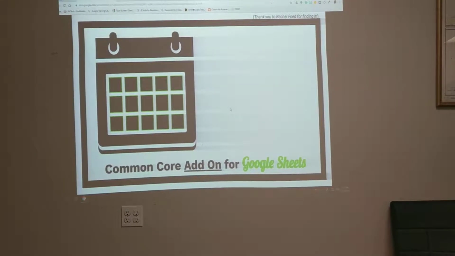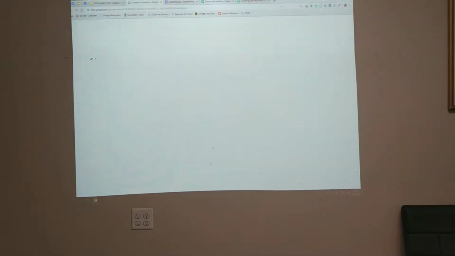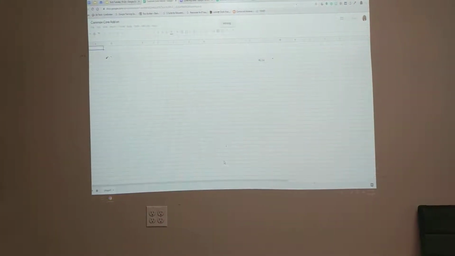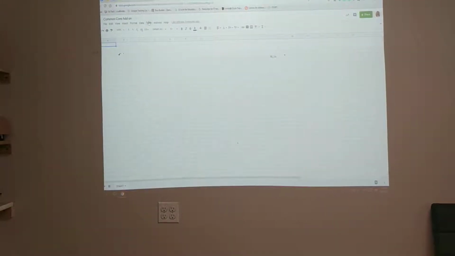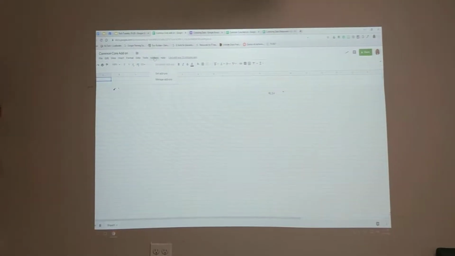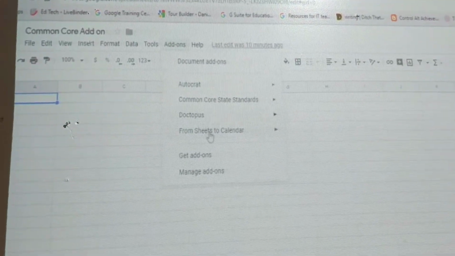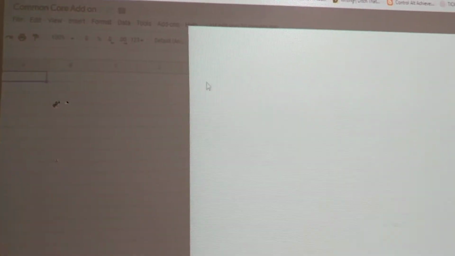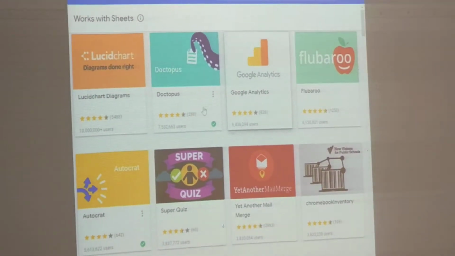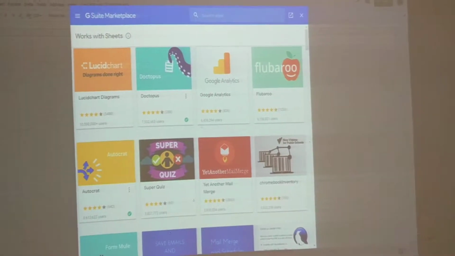Watch this. So this one's called an add-on. There are things called add-ons and there are things called extensions. So add-ons you'll find in your toolbar. Right here, as you can see, you have an add-on. I have add-ons I've already added. If you want to add a new one, you click Get Add-ons. It will take you into the web Chrome store inside your sheet.